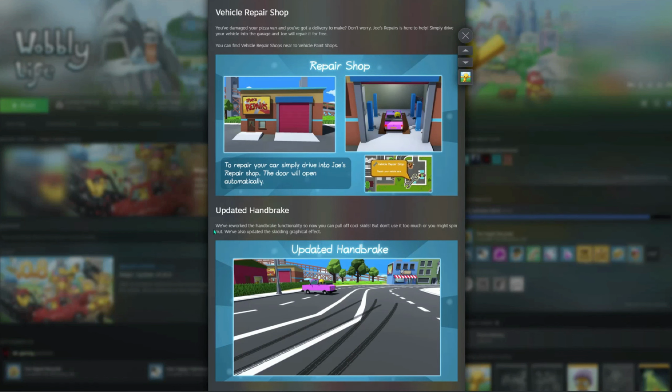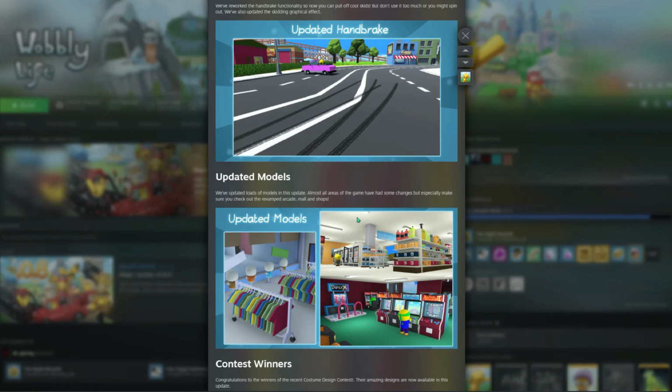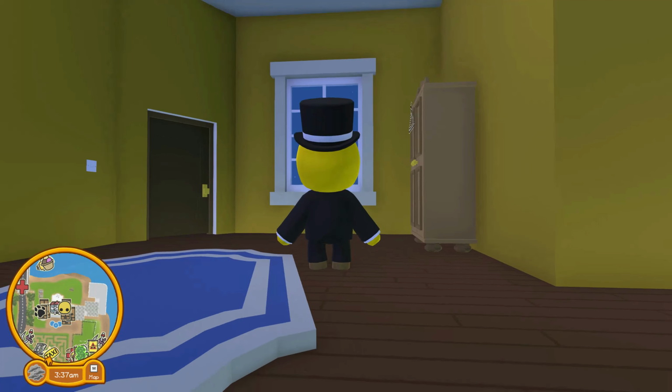Okay, yeah, I know. Updated handbrakes. So now you can pull off cool skids, but do not use it too much or you might spin out. They also updated the tire tracks. Updated models, so it looks even better. Wait, what? New to-do list.